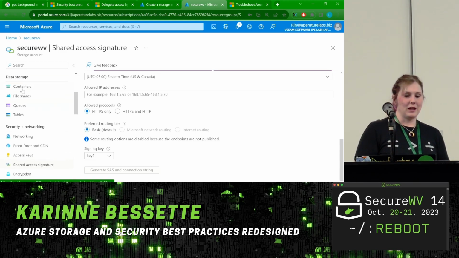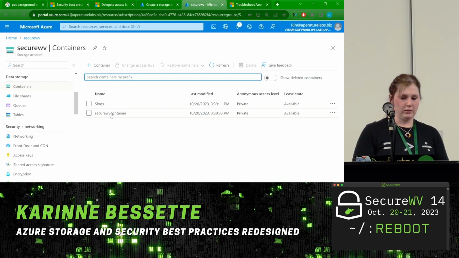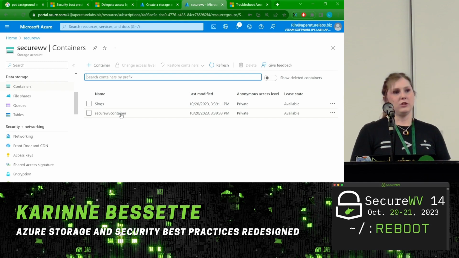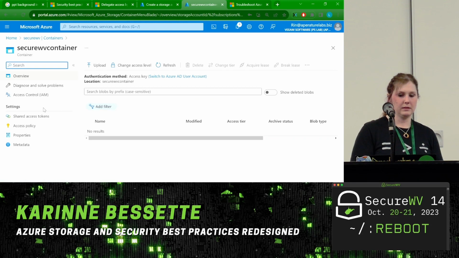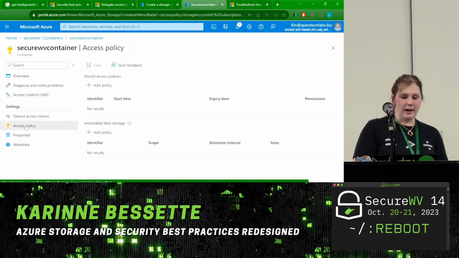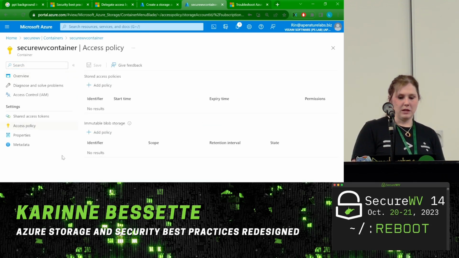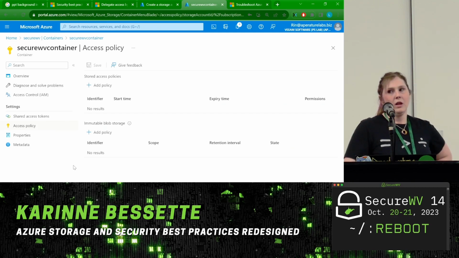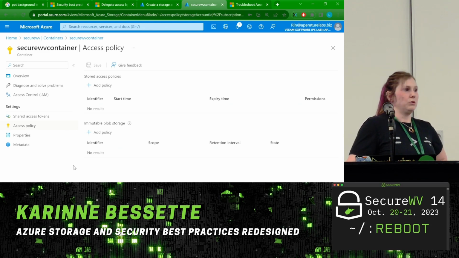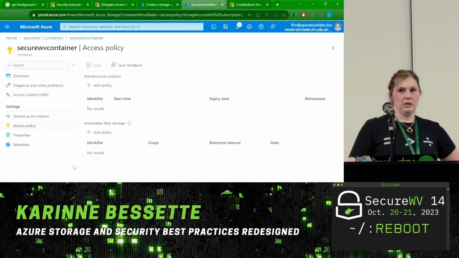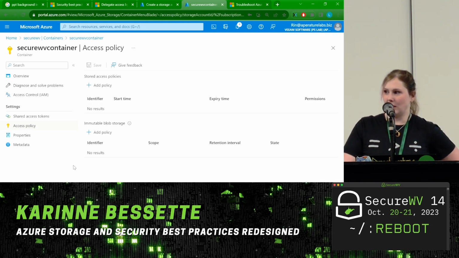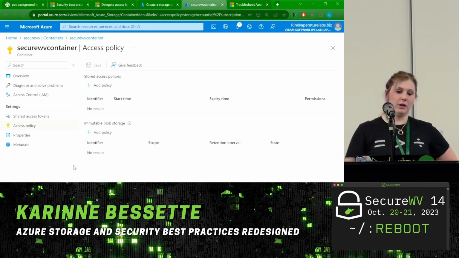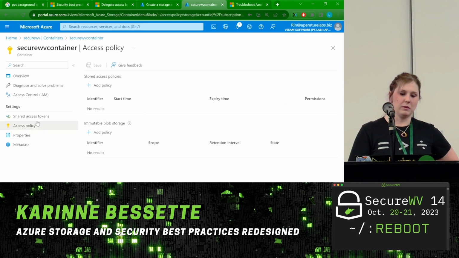Now you have a different type of access when you come up to containers. So I created a container here. It also has its own rules of funny naming convention, but these do not have to be unique to the entire Microsoft 365 environment. You have your access policies, which can be created for immutable storage, whether or not you want to enforce immutable storage. If you did not check that box to enable immutability when you first started creating the storage account, you cannot go back and change that later. You actually have to create a new storage account in order to enable this immutability.